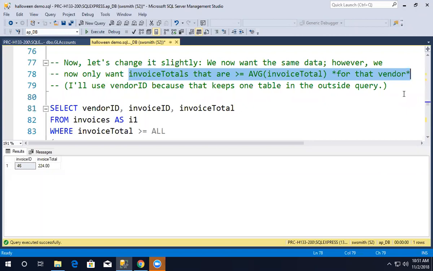So I want something on a grouping by vendor, and I want an average. You cannot have an average in the having clause. So I can't say having invoice total greater than or equal to average. That won't work. So I have to have the correlated subquery.